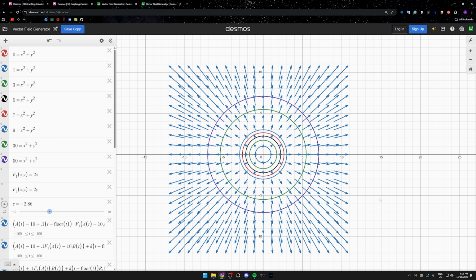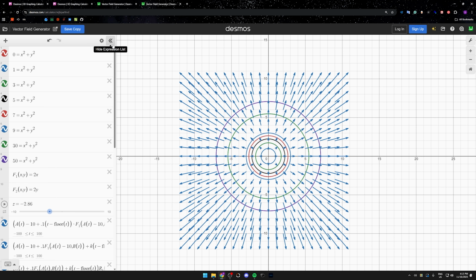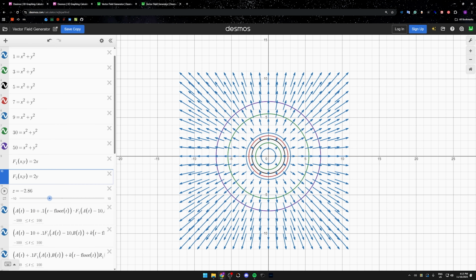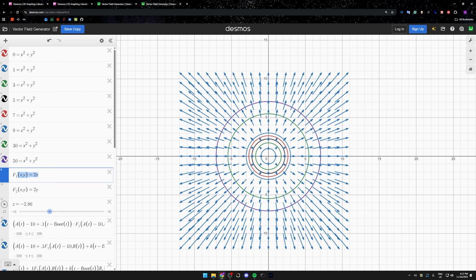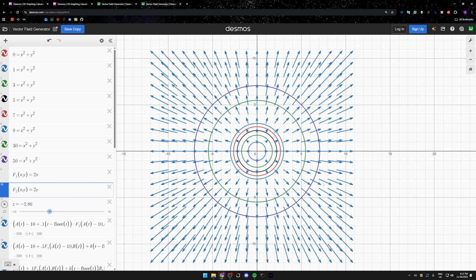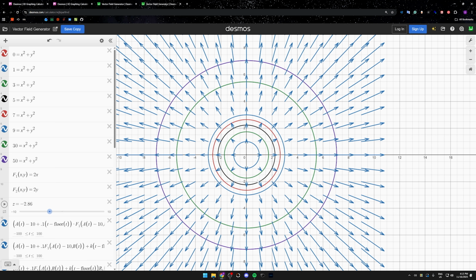And looking at it here, we can see that our level curves, which are these ones, we have one at 50, one at 30, one at 9, and our partial derivative. I know this kind of looks confusing here, but this is our partial derivative in x, and this is our partial derivative in y. So I basically just did the same thing, just the notation is a little bit different here. And as you can see, the vector field is pointing from a lower level curve to a higher level curve.